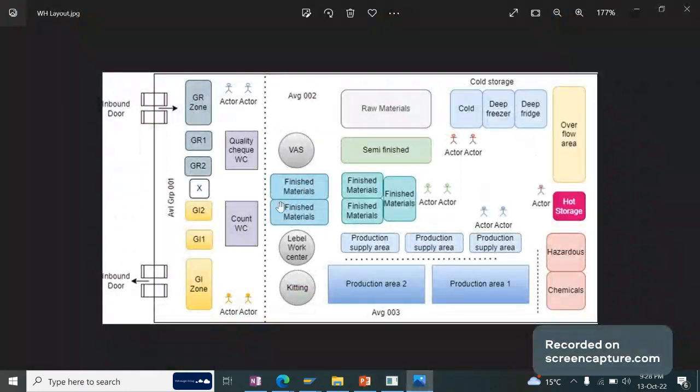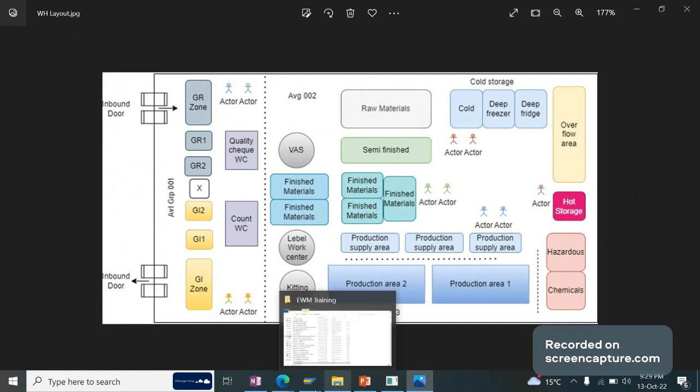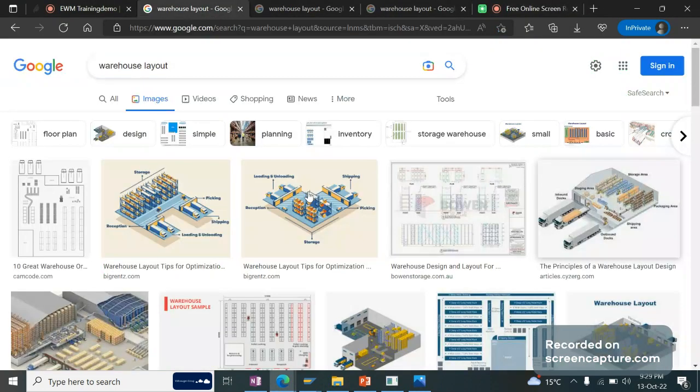In this case, we are doing exactly the reverse operations. For inbound, we were using the GR zone, we are already aware that initially it will be in the GR zone, and after that we are putting it in the warehouse. But in this case, the stock is already in your warehouse. We need to pick the stock from the warehouse. From which bin we need to pick the stock, we don't know. That we will determine based on your picking strategy. But here, one thing we know, that is your GI zone. We will stage the stock in your GI zone, goods issue zone, basically.